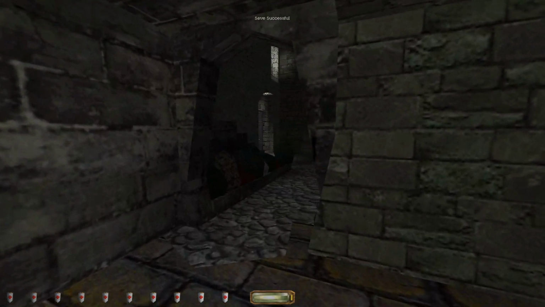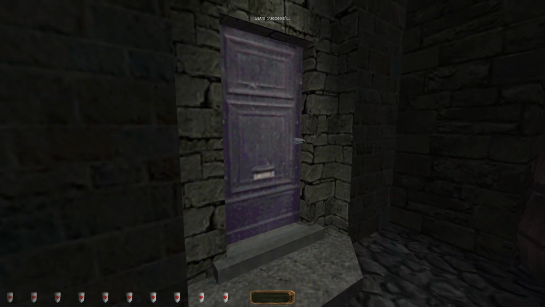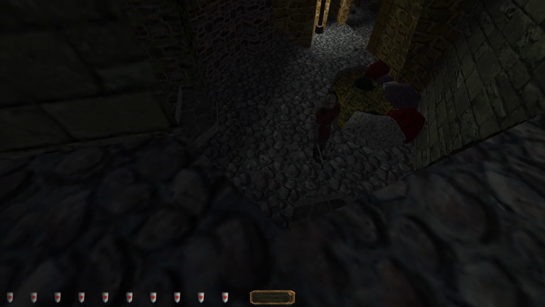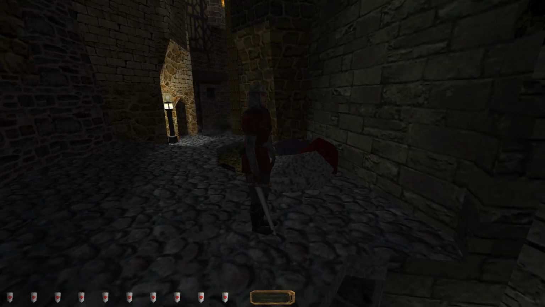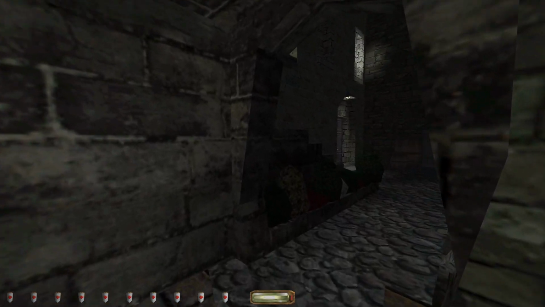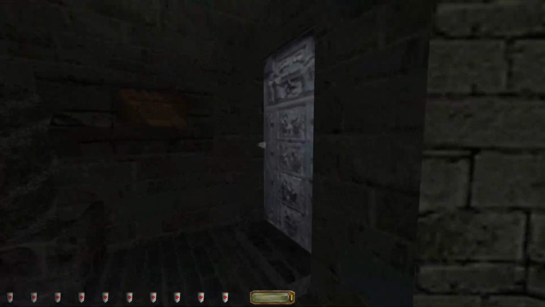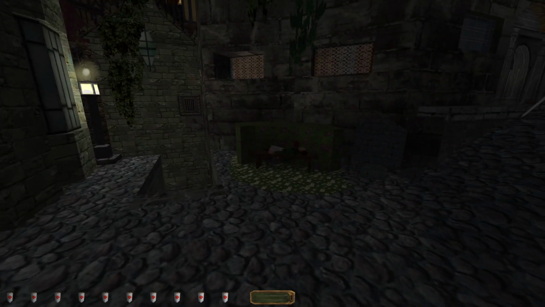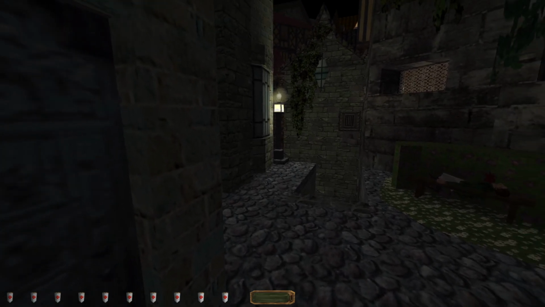Right, next let me show you something here. There are a couple of locked and unpickable doors around here. So that's one, here's another one. And a third one up here. So we're gonna have to find a different way to access each of these buildings.